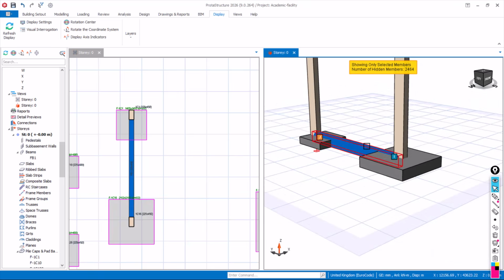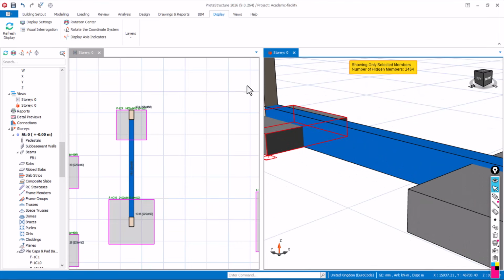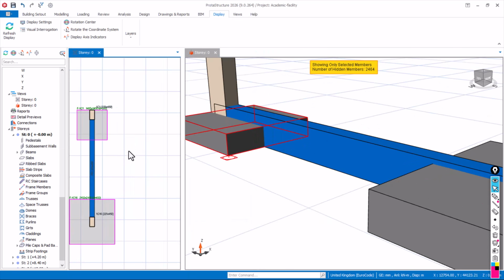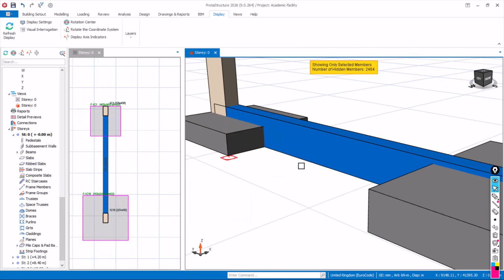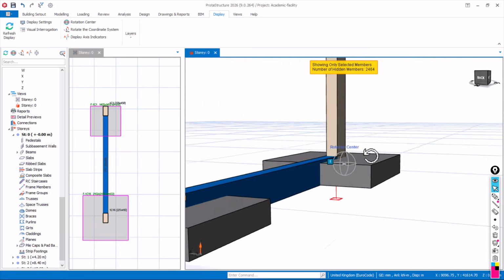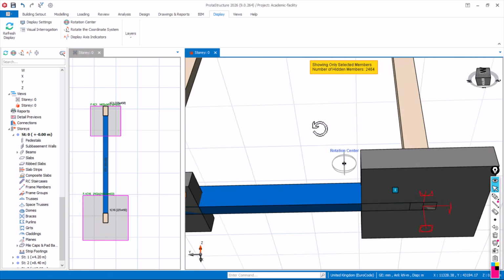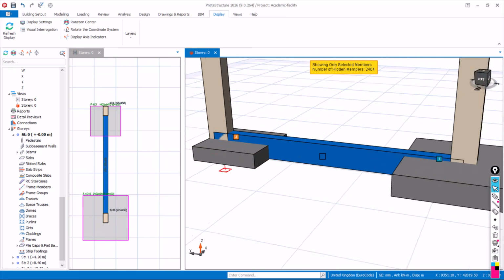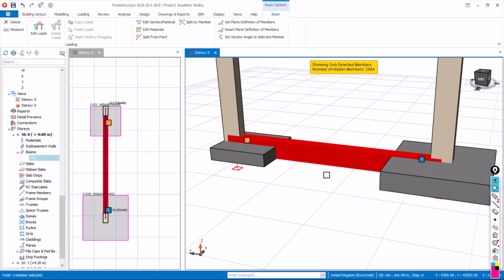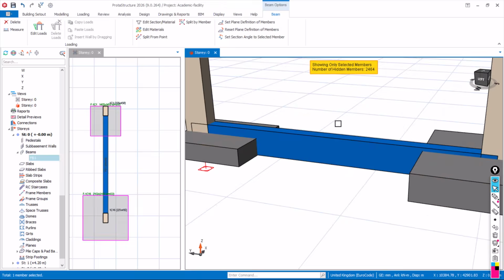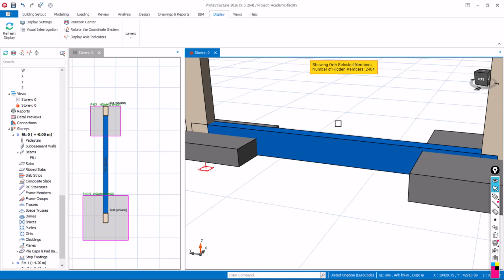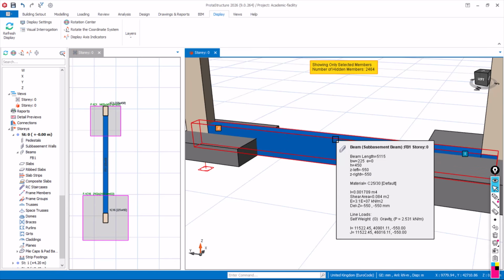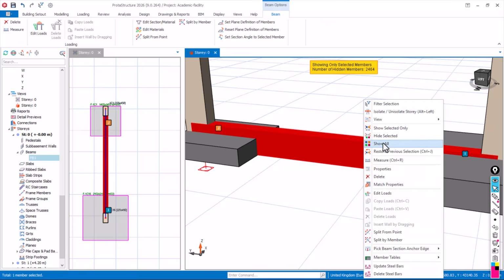When this happens like this, you can see what happens here. This beam is now at the same level as the footing, which means it is resting on the soil, having direct contact with the soil. When this happens, it is acting as a foundation beam and no longer follows the principle of a strap beam. So what do I do? I click on this, right click, properties, and lift it up.